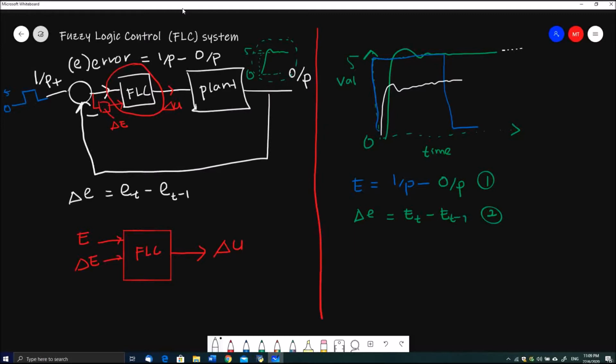If this is our output and the blue line is the input, then under this whole region the input will always be higher with respect to the output. So we can mark this region, since the input is higher than output, as the region where E is positive, meaning the error will always be positive here.